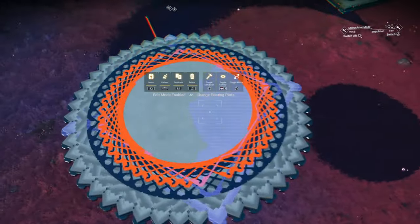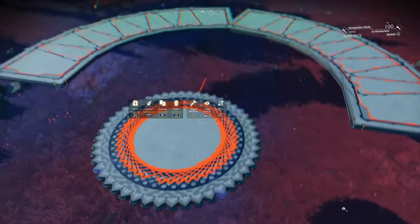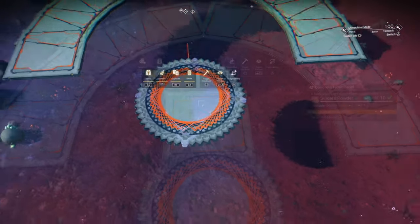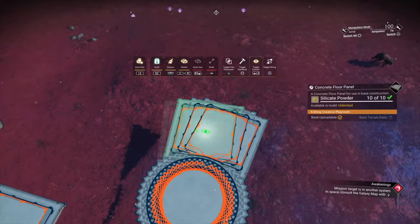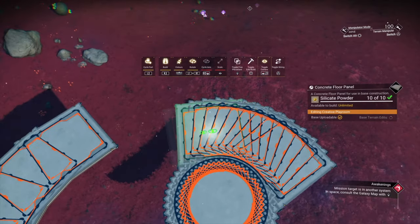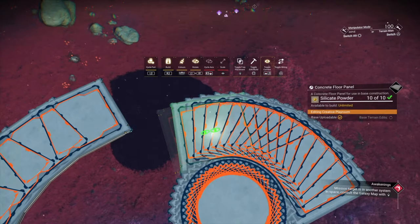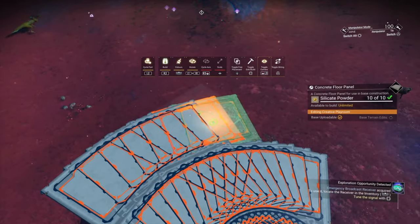There you have it — the core of your 64-sided circle. You can check the notches are equally distanced with no gaps. This is a good time to make a save. At this point we start placing all the floor panels, but do it on the opposite side and leave your scaffolding for now. I'm going to speed up the footage of me placing the floor panels, but if you've got the hang of what I'm doing you can skip ahead two minutes.